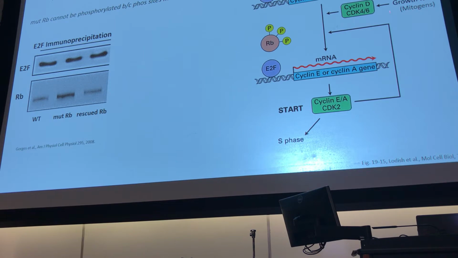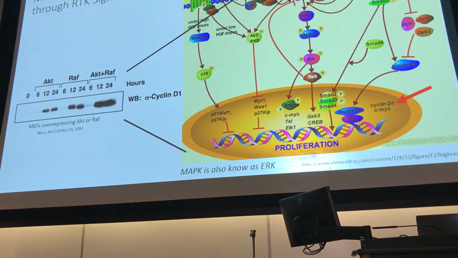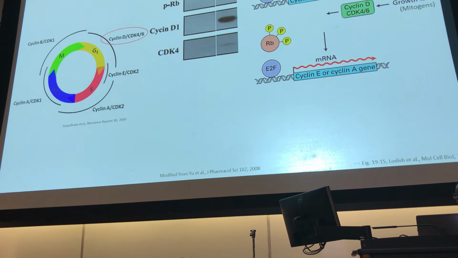So here we go. Growth factors such as mitogens are going to cause cyclin D transcription to be made. So there's this figure here that we talked about last week, the signaling cascade, right? Platelet-derived growth factor binds to its receptor. It's going to either activate the AKT signaling cascade or activate the ERK signaling cascade downstream of that. I have an arrow pointing here. You're going to get cyclin D transcribed. So now you have cyclin D transcribed.